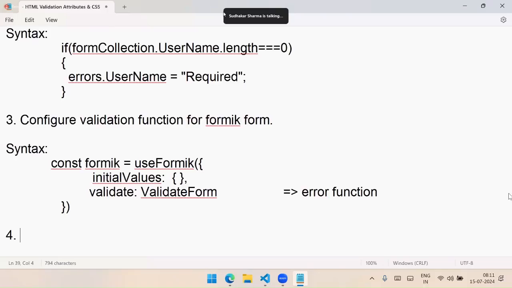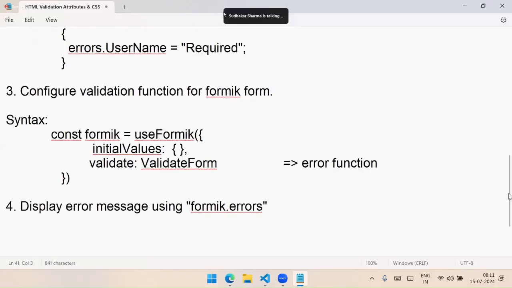Now display the error message using formik.errors. Using that, you have to display the errors: formik.errors.fieldName.